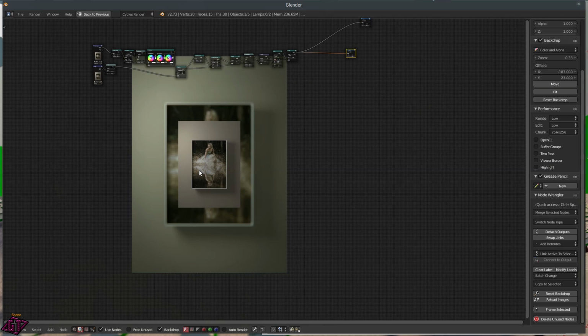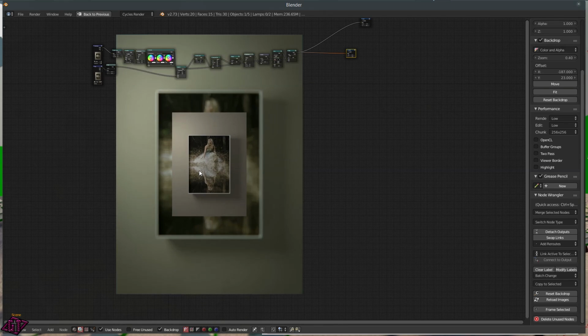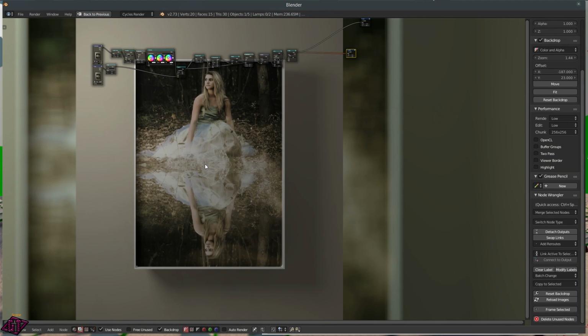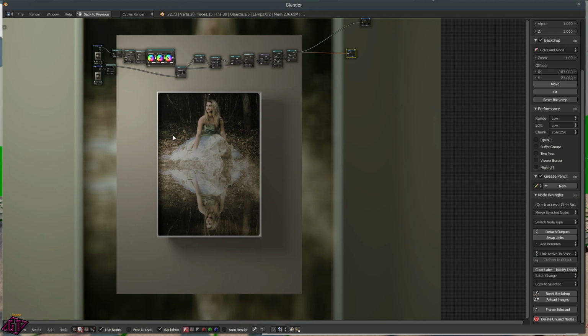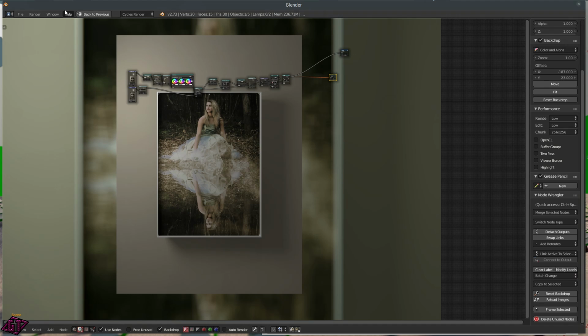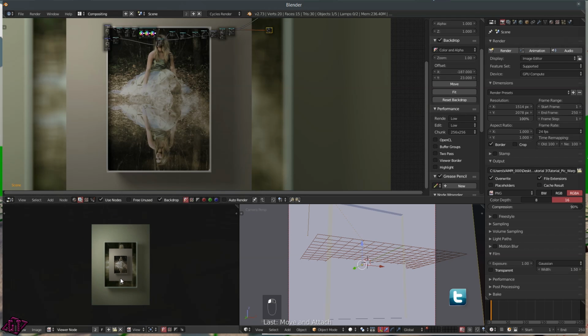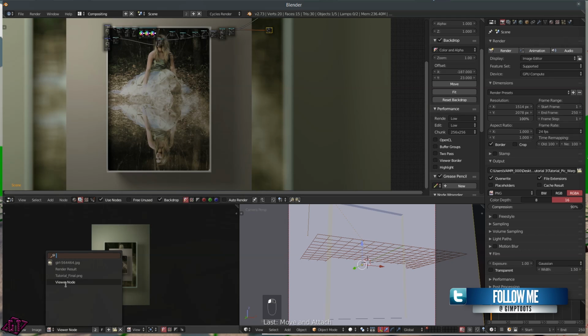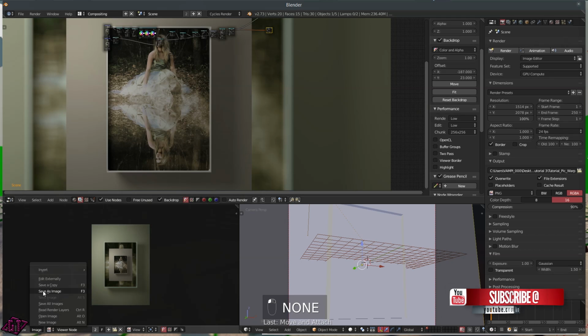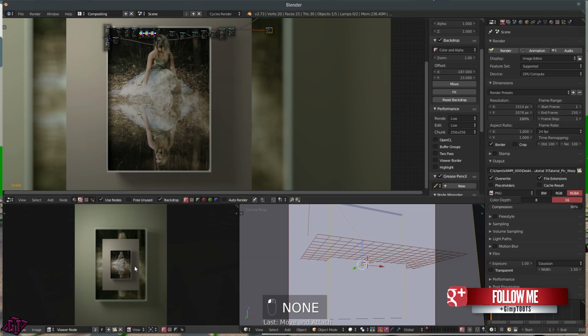But if I press Alt-V and zoom all the way in here, actually press V a little bit out, you'll see that that is the image and that is the effect. And so we'll come back here, and then just remember, when you want to save your image, make sure this is on the viewer node down here, and just go to image and save as image. That way you don't have to re-render everything. And I think that is pretty much it.